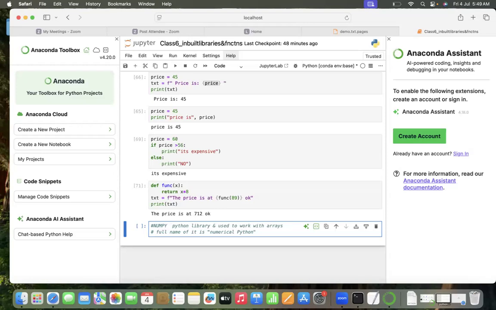In the next classes, we will import different types of files. We will not use Jupyter, we'll use some other software. We will take an Excel sheet, your Excel sheets, your CSVs, and from that we will read the data. That exercise we are going to do.